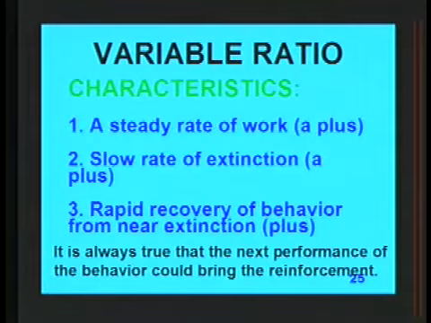Now, you have to be careful. Like those of us who said after 3 or 4 times on the slot machine, I've had it, I don't want to do it anymore. You have to be careful that your schedule is not so long, that you don't wait so long between reinforcements that the behavior is completely extinguished. But you would be surprised how well that can work, right? You give stars and rewards. We have all this kind of stuff. Now, just for completeness' sake, come back to the PowerPoint. The reason there's a rapid recovery is that it's always true that the next performance of the behavior, that's why you get so much work, could bring the reinforcement. It's always true that that could be, even if a long time goes by.